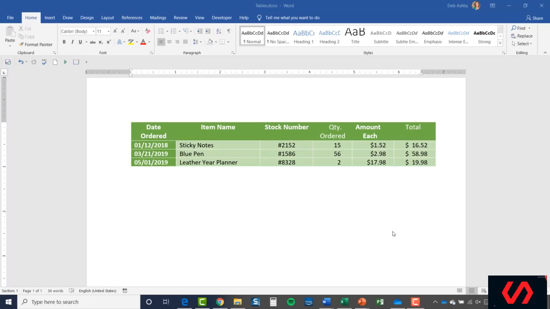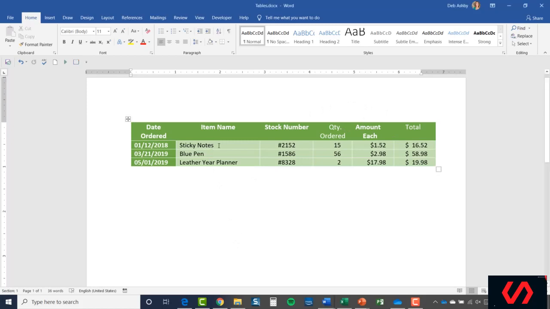It's called tables.docx. And I have a very simple table in here, and tables are made up of columns and rows. So you can see here I have 1, 2, 3, 4, 5, 6 columns and 1, 2, 3, 4 rows running across. And what you also have in a lot of tables is a table header row, and you can see that I have one here, and that just contains the labels so you know what's in the rows beneath or the columns beneath. So I just want to show you a couple of little tricks with a table.